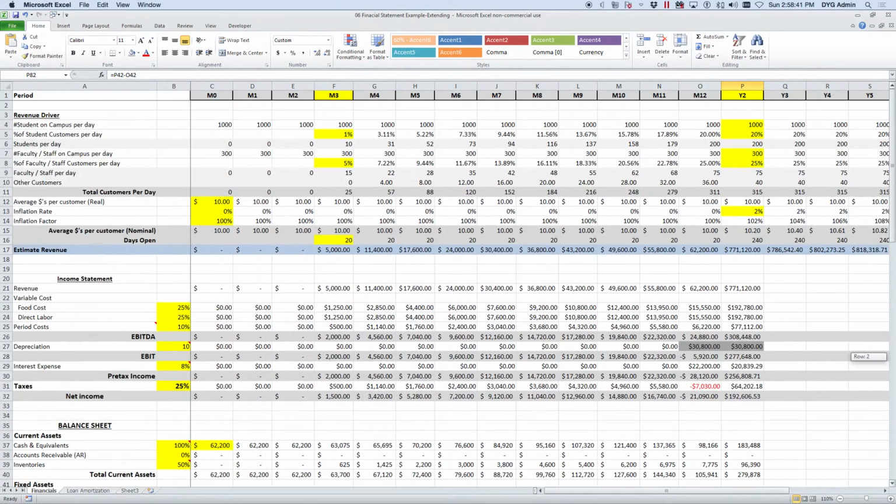Now remember that because all of this is driven off of revenues and you've already grown your revenues to reflect annual instead of monthly revenues for year two, most of this should work well. I say most of this because there will be a couple of exceptions to that. You would certainly expect the revenue and variable costs all to be about 12 times higher, roughly. So no real surprises there. Depreciation, again, if you look at that, we're just depreciating a tenth each year, and so for now that's fine. Of course, interest and taxes, the interest is being read off of the amortization schedule, so I think we're fine with that.